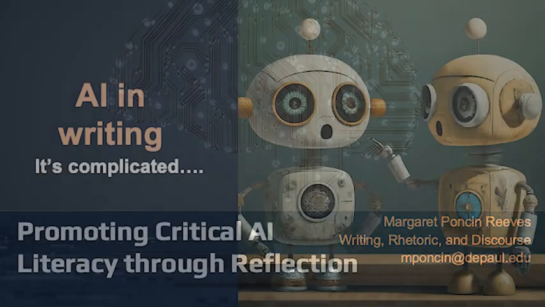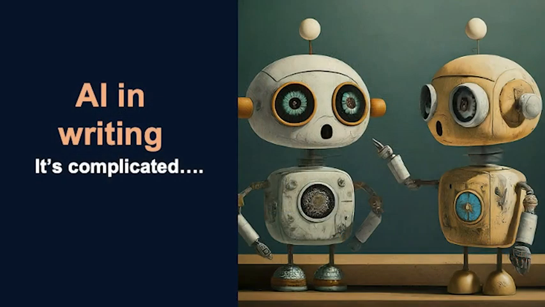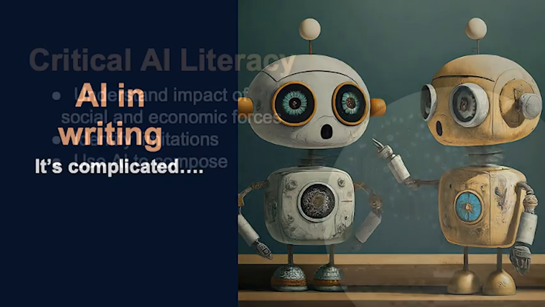I'm going to be talking to you today about promoting critical AI literacy through reflection. As a writing instructor, when I talk with my colleagues, we have been increasingly worried that since the release of ChatGPT in November 2022, students have been using it to replace their critical thinking skills. However, I don't think it has to be that way. I think that students can use artificial intelligence. They can use it to write, but they can do it in a way that maintains and even enhances those writing skills. We just have to be more mindful about how we do it.